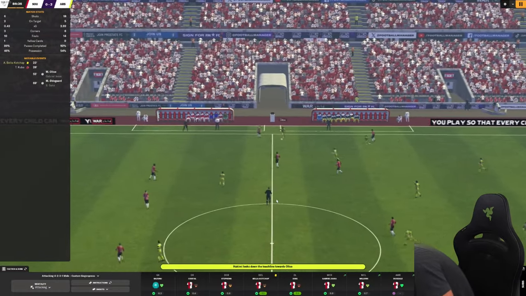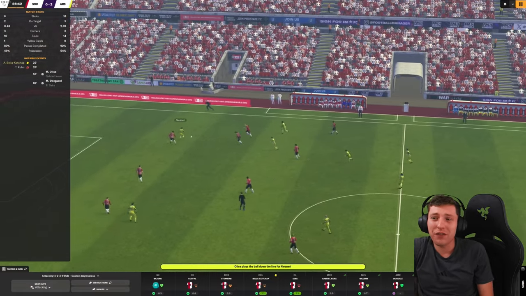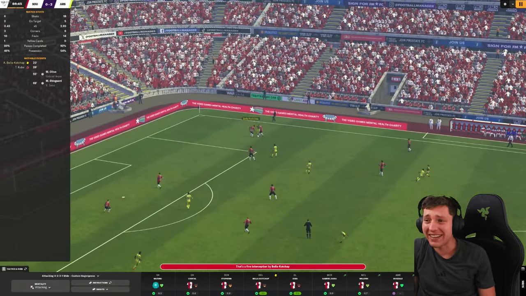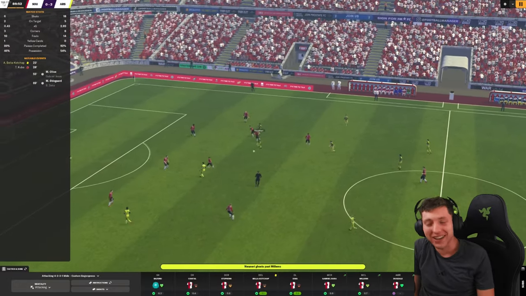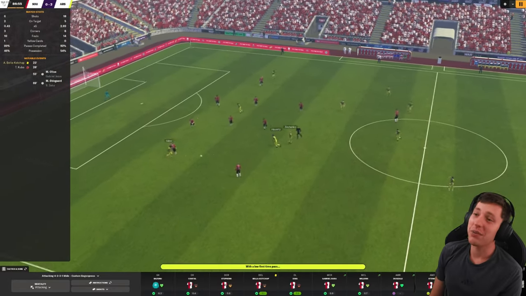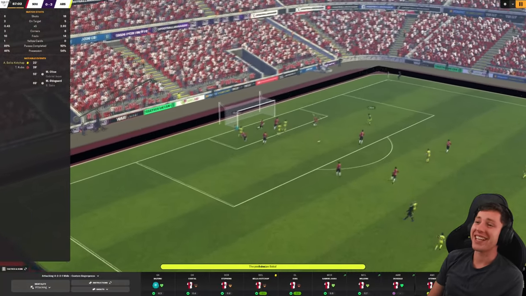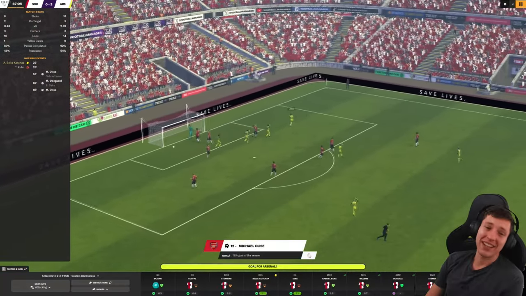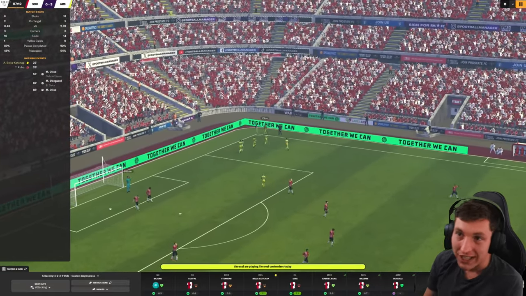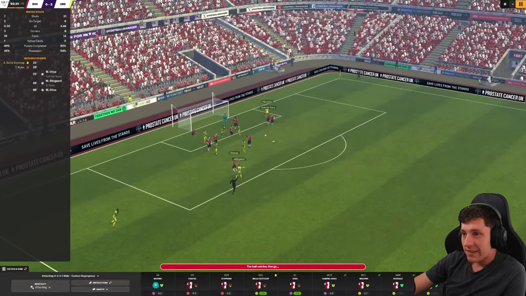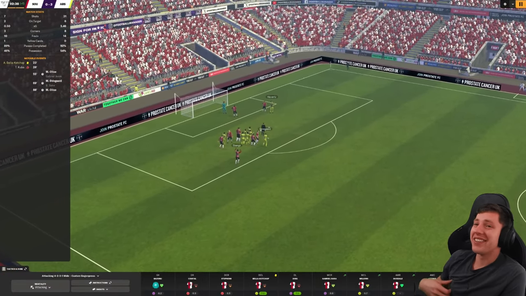Oh my god, where is Hudson-Odoi going? Where else is he going to pass the ball to, you idiot? Jesus, oh no, it's Adozie or something. Adozie loses it straight, oh fuck me, Adozie. He wins it back, loses it straight away. Christ. This is just ridiculous. Again, just the most brain-dead decision-making you could ever think of. They got a penalty. Oh my god.